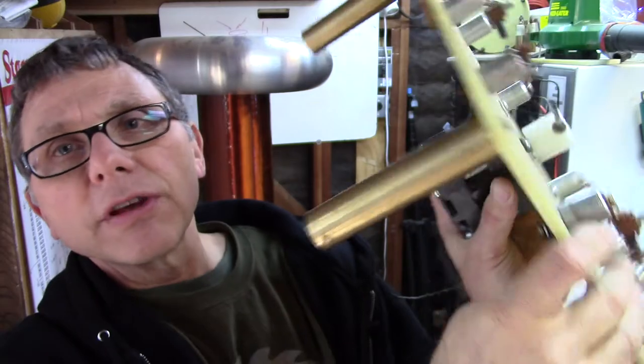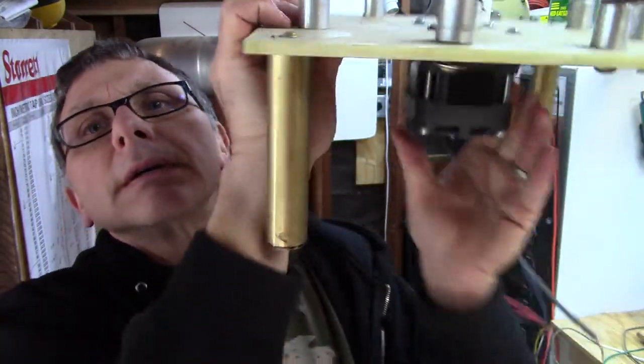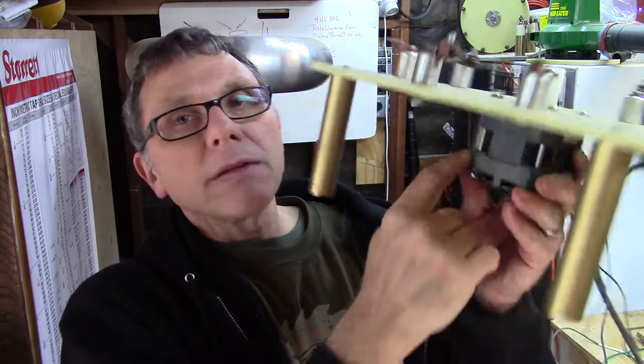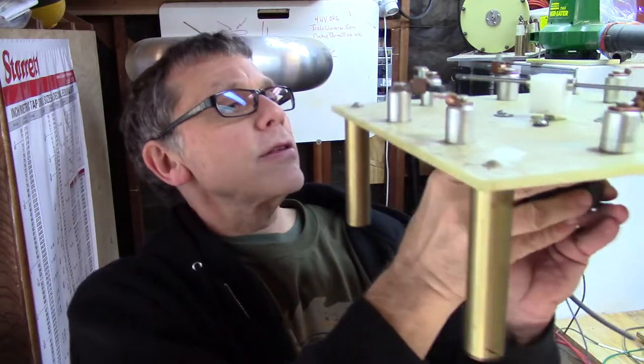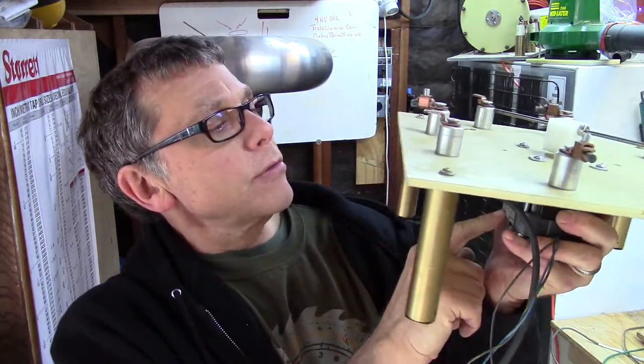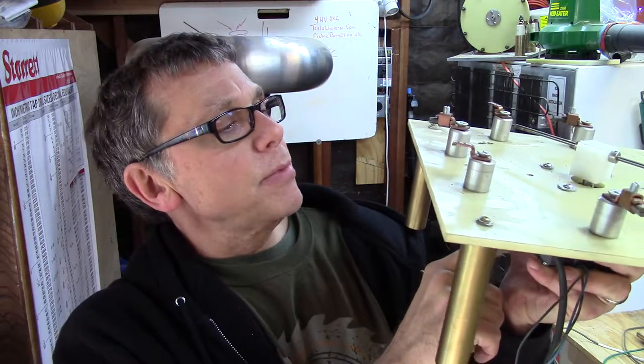This motor is a synchronous motor that I got online. Synchronous means that here in the United States, home power is 60 hertz, and this thing spins at an even multiple of 60 hertz. In this case, it is 1,800 RPM. No matter what you do, it's going to spin at 1,800 RPM. There are some interesting benefits you can add.